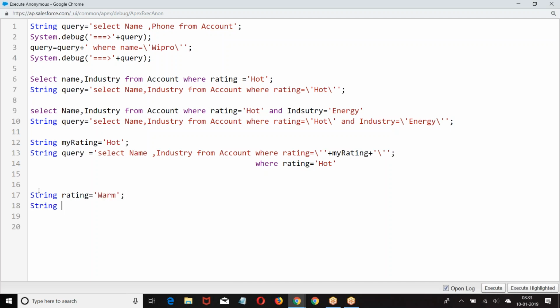Complete the second query. Now write the second query.